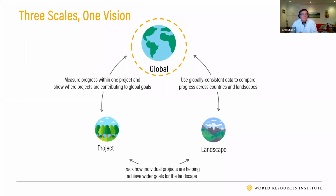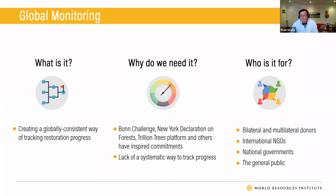Now, not the last scale, but not the least, of course, is the national and the global scale. We are also interested to see where we are with our pledges to the Bonn Challenge or the Sustainable Development Goals or the Nationally Determined Contributions under the UNFCCC. And so can we compare countries, where could we go, and are we already close to where we need to be? Now, hopefully the answer Katie will give. So Katie, the floor is yours for the next 8 minutes. Thank you, Fred, and good morning, everyone.